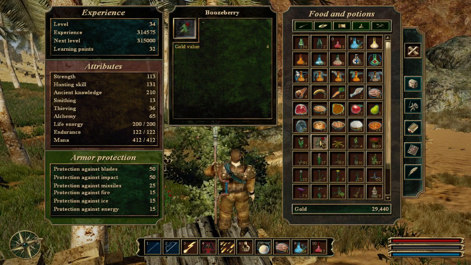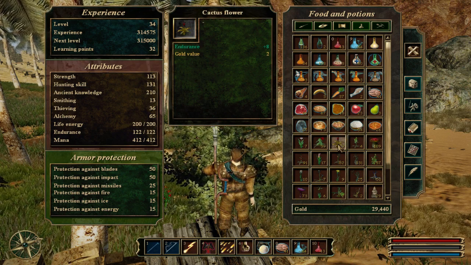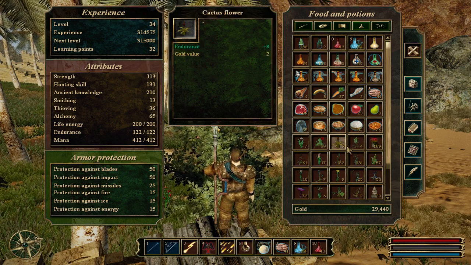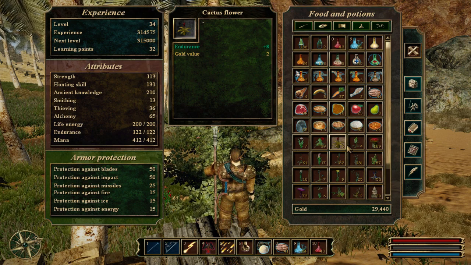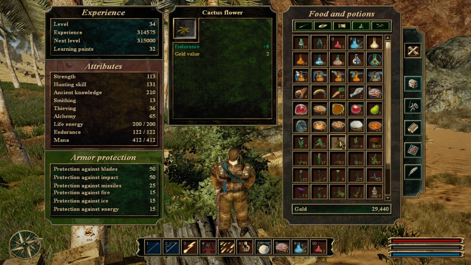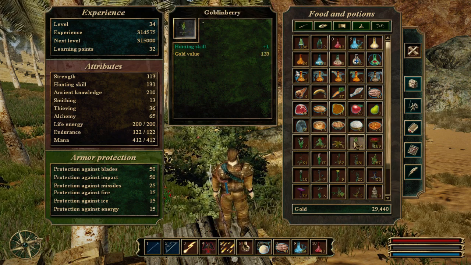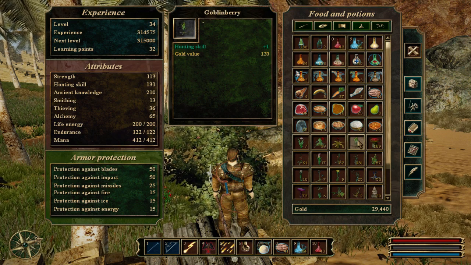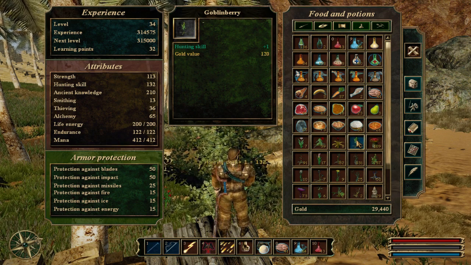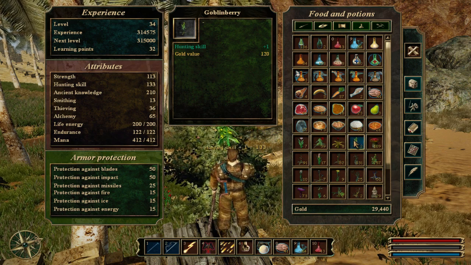Ermine's increase in some things. Endurance plus 8 from a cactus flower. Is this a permanent increase or what? It is not a permanent increase. Well, this is a permanent hunting skill increase. We'll get hunting to 135 with this.